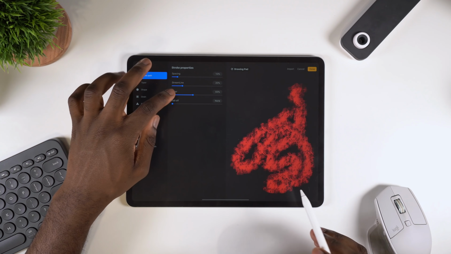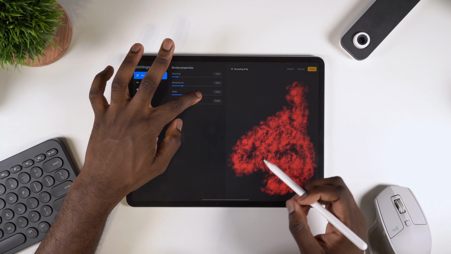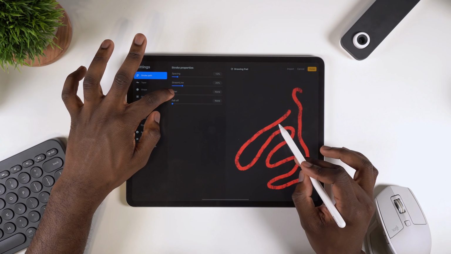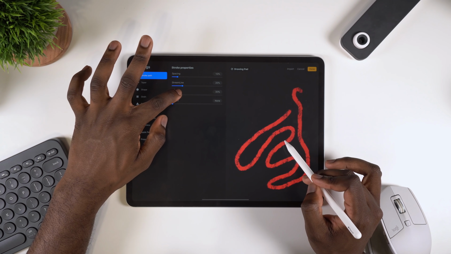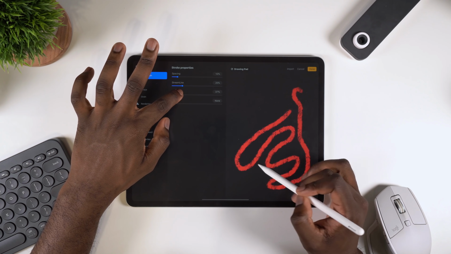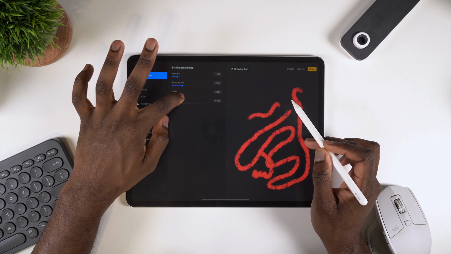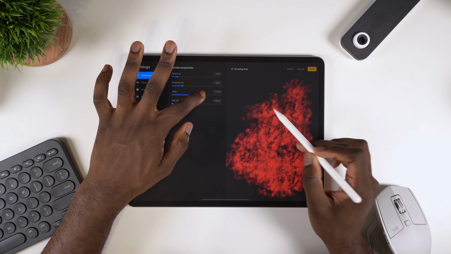And then jitter, what jitter does is it just starts to shake around each stamp. And so you can see when the jitter is set to 0, the stamps are all in line. But when you start to increase it, it starts to get really fuzzy. You can see the stamps are slightly out of line, and if I move it all the way up, you can see it just looks like a complete mess here.